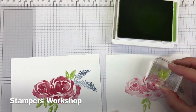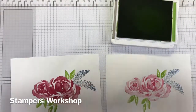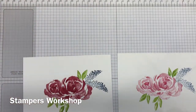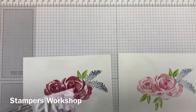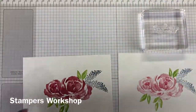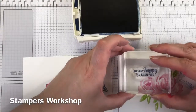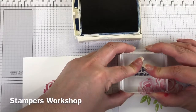Granny Apple Green is my absolute favourite of the greens. I use it for everything — it comes in the blends and the stamp and write markers as well. If there's a flower to be coloured with leaves, I'm using that 99% of the time. Now I'm looking for the sentiments to use. I was going to use 'birthdays are the best days' but decided they were a little too tall for the design. So I went for 'so very happy to know you' on the paler one, and 'congratulations and best wishes to you' on the full strength card.